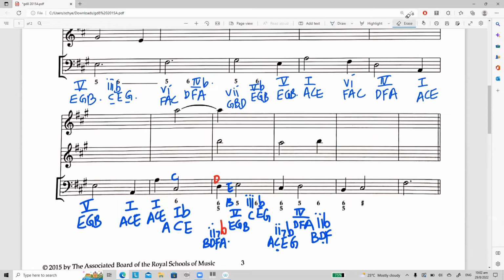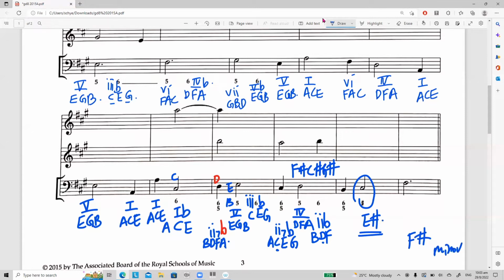And it looks like we have a modulation at the last bar. C count 3 steps is E. So this sharp belongs to E sharp. We can assume this E sharp to be a leading note first, because the key signature is F sharp, C sharp, G sharp, and then suddenly here it skipped to an E sharp. Assume it to be the leading note of the minor key. If E sharp is the leading note, going up a semitone after E sharp is F sharp. So we can assume this to be F sharp minor first.